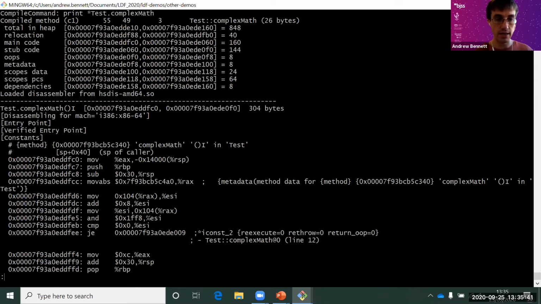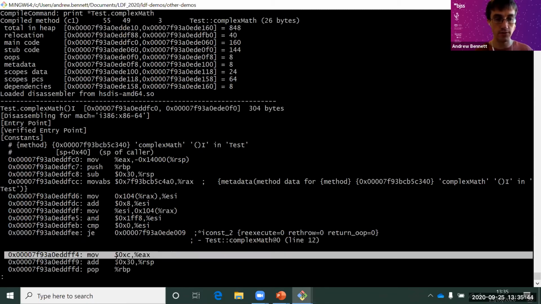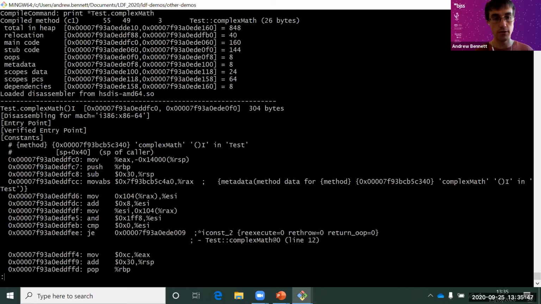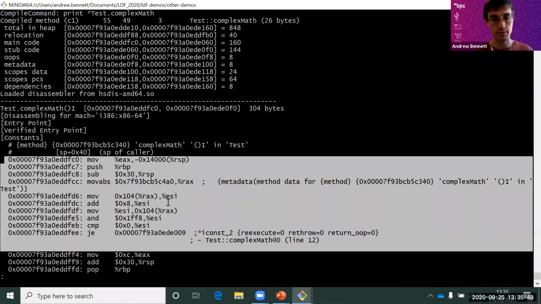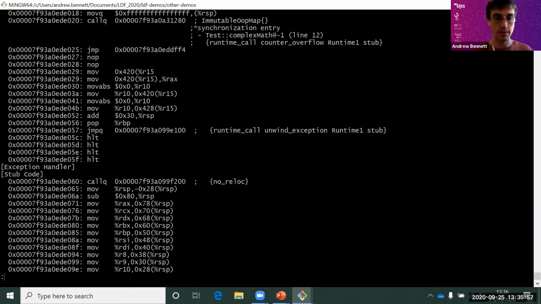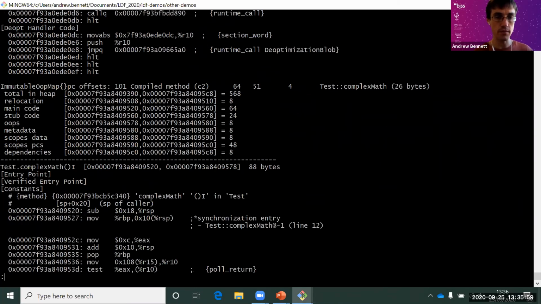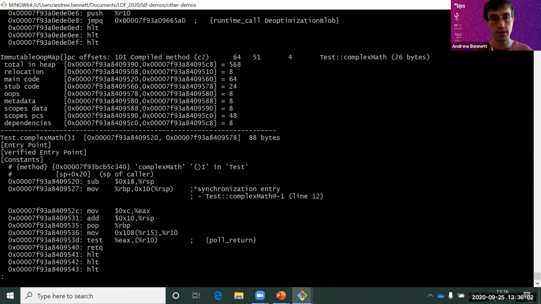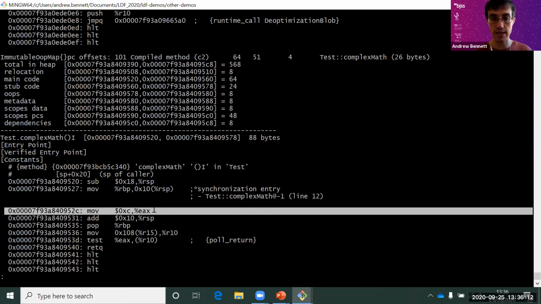What we can see here is that we have the result C in here, but there's quite a lot of stuff going on in the start of the function that we wouldn't mind removing to make it faster. If we keep going, we'll see that the C2 JIT kicks in later on and optimizes again. This is the server JIT designed for server use. It runs more slowly, but it generates better code, and again, much smaller code, a much smaller set of instructions. We're still returning the value of C here, but obviously it's much smaller and much faster.